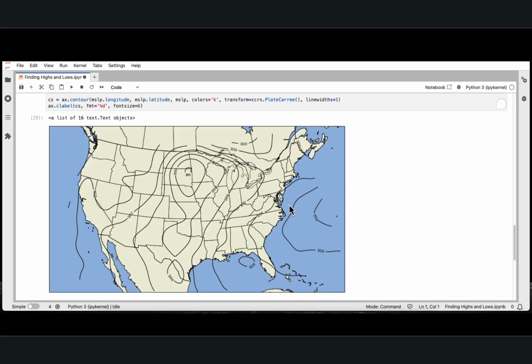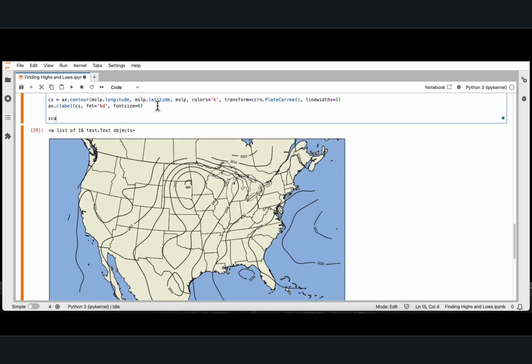We're ready to put our high and low locations on it. I think you can see where some of these are going to go just based on looking at the contours. But let's see how the find peaks method did for finding these itself. So we're going to use scattertext, which is an improvement over just using Matplotlib scatter for making things easier to plot on maps when you're plotting meteorological data. So I'm going to use scattertext, which we imported at the beginning, give it our axis.